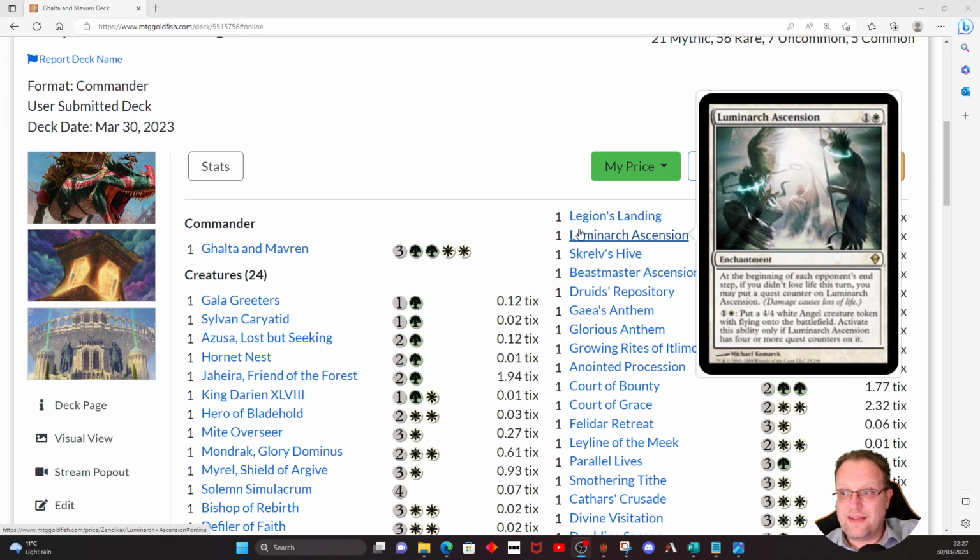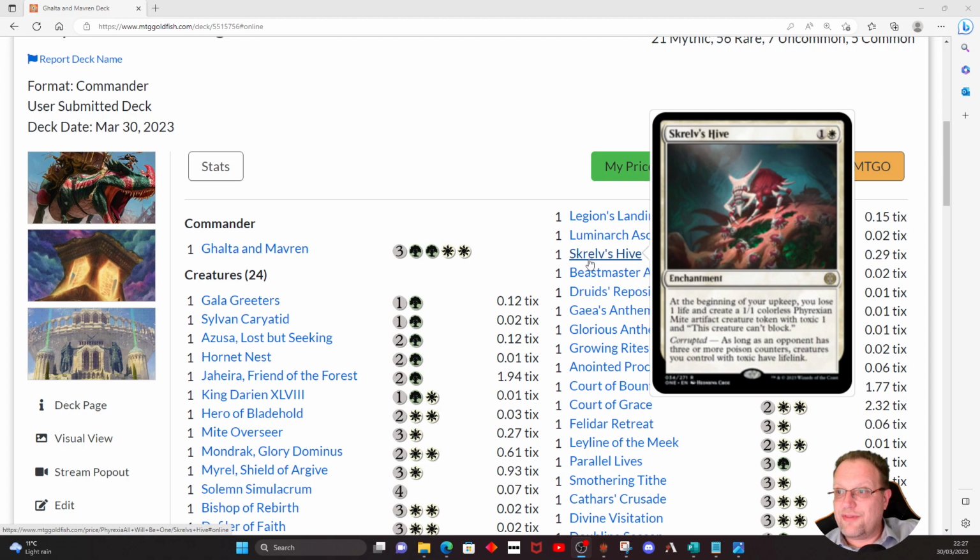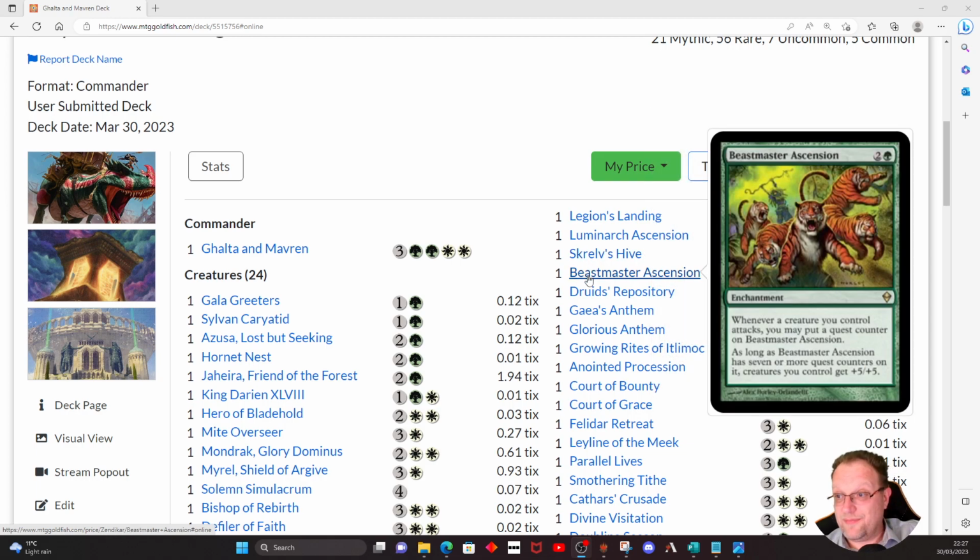Luminarch Ascension, another way, hopefully we don't take any damage, lose any life, and we get to put the quest counters on it and start popping out angels. Skrelv's Hive is really nice if we can get someone poisoned. There is a lot of poison decks kicking around at the moment, so hopefully getting the lifelink on all your creatures would be quite good. Creatures with toxic have lifelink, so I can cope with the 1/1 with lifelink, it's fine.